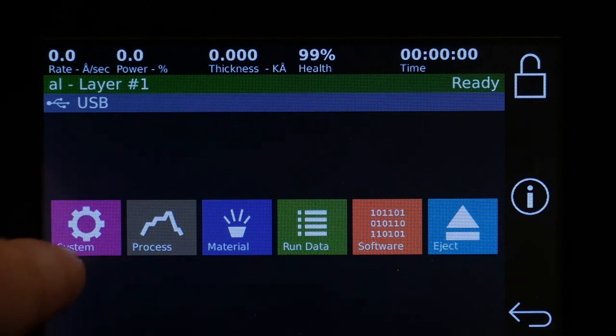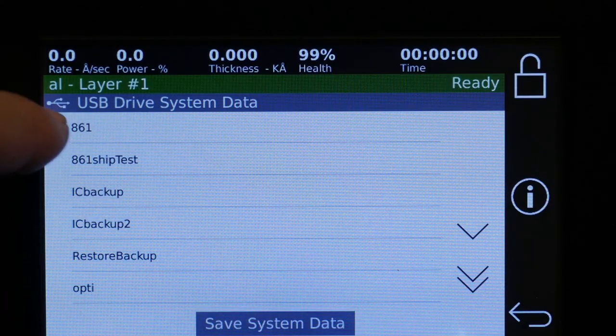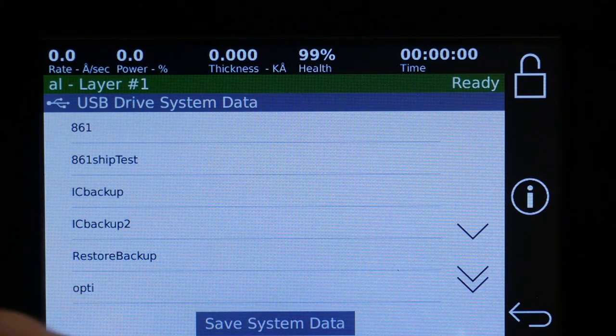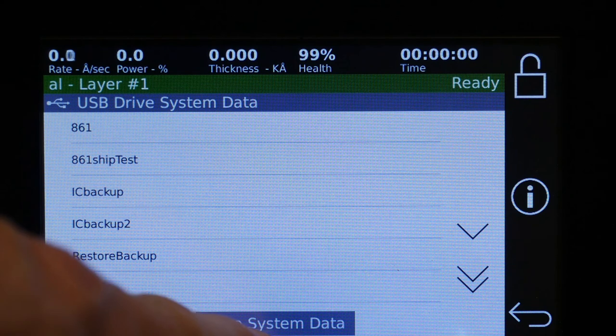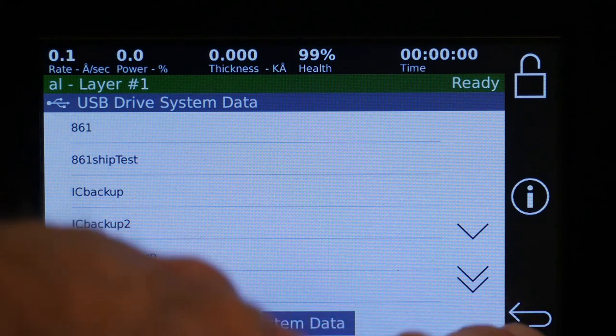So in USB, we can backup the system. So here's some backups I've already made. If you push this button, you can have a backup of the current configuration, all the materials, which I recommend that everyone do. It makes it really easy if you ever had to make another identical system or needed to restore it for some reason.